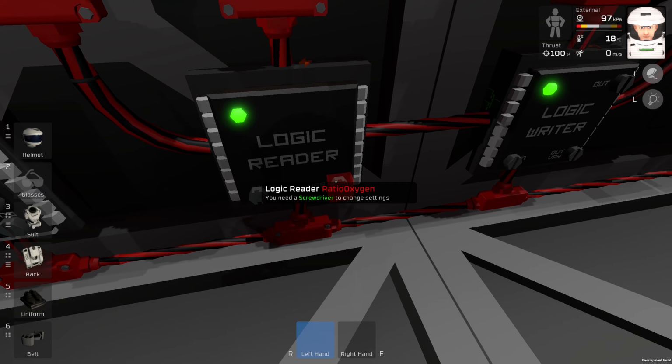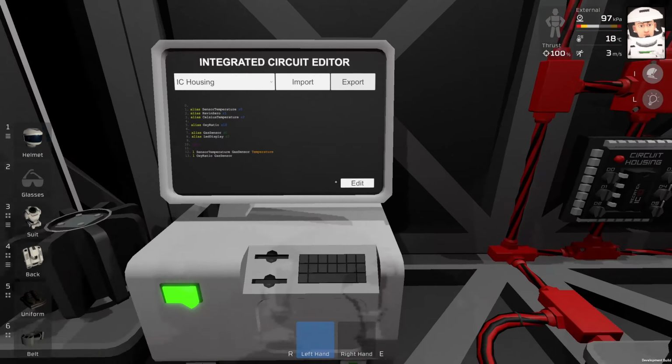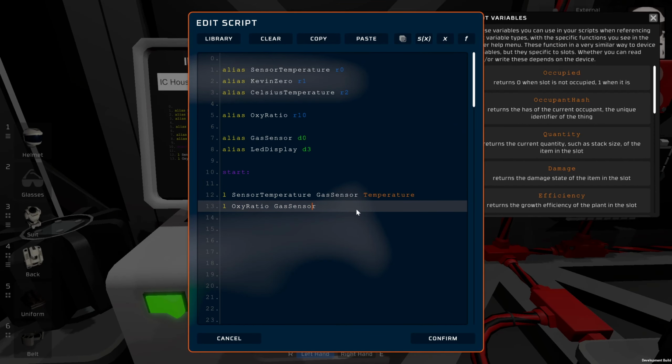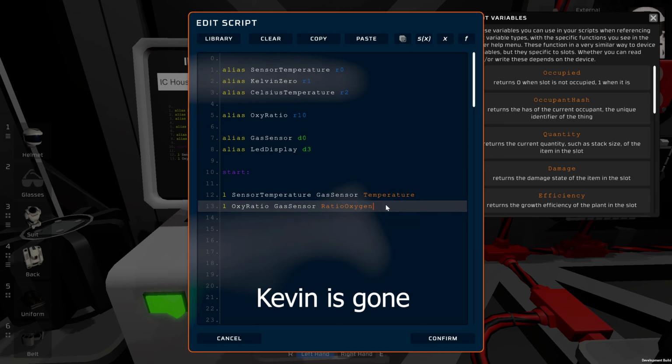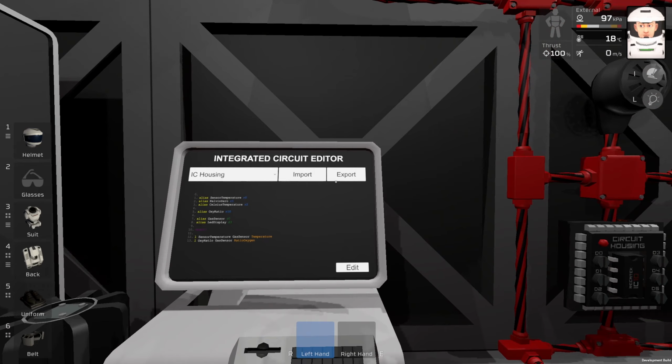So the variable is ratio oxygen. Let's go back. So just like this, and now I will add one letter over here so the program looks fine. Confirm export.